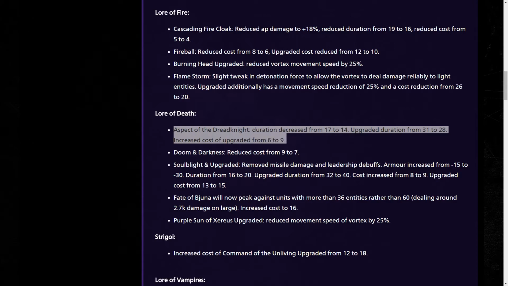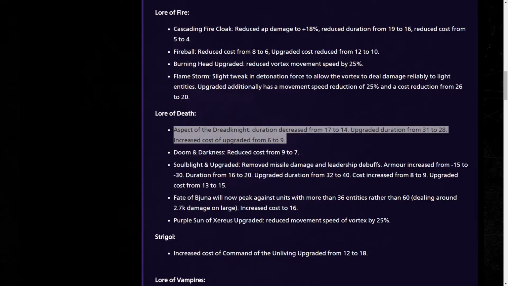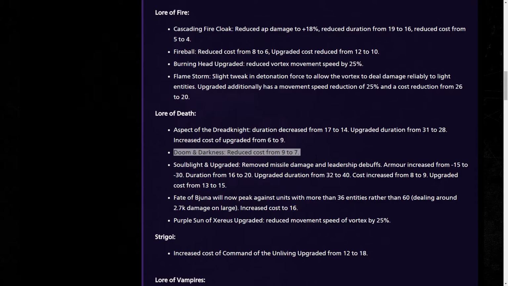Aspect of the Dread Knight, duration decreased from 17 to 14 and upgraded, and increased cost from 6 to 9. I don't understand that. That spell, I have yet to see it used. I mean, it's a cool spell if you use it correctly, but not many people do. Doom and Darkness, reduced cost from 9 to 7. This one I used a lot, it's pretty cool. Doom and Darkness will make your enemy run away, and this is extremely useful.